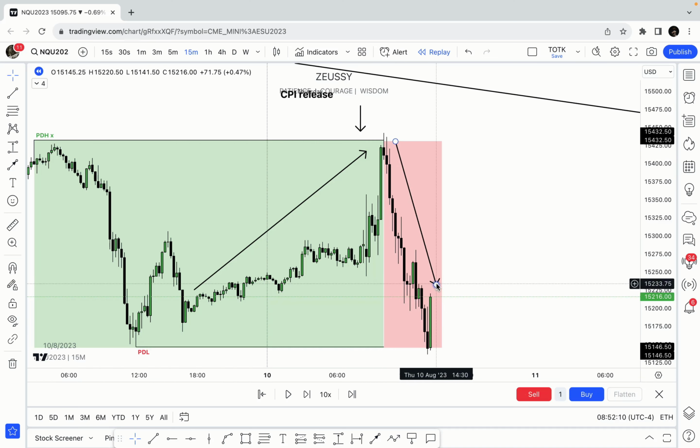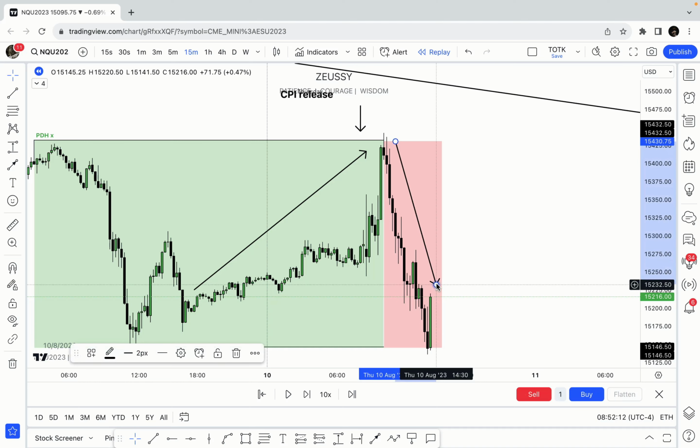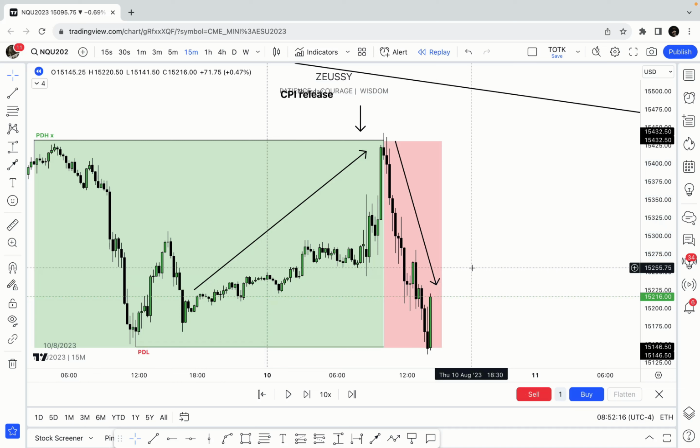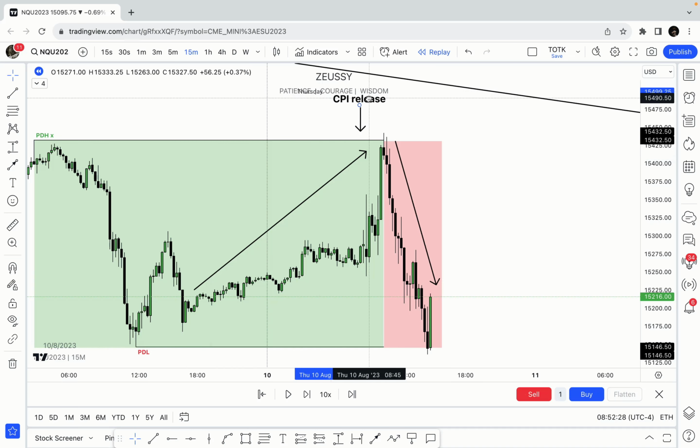And in all honesty, the answer to getting the ability to choose what type of trades you want to take, what direction of trades, lies in the higher time frame institutional order flow. We were bearish all week.